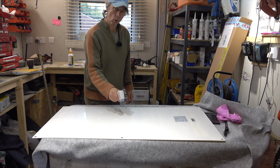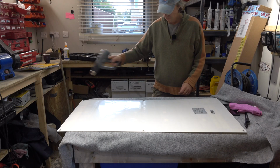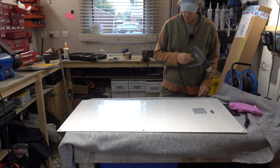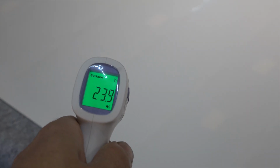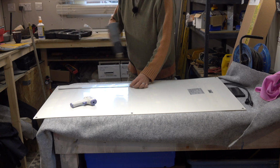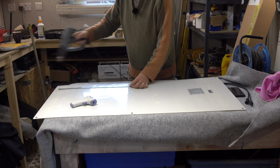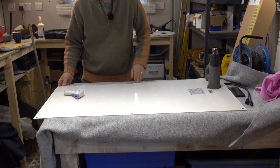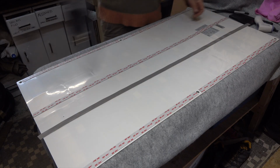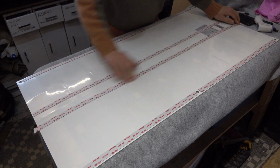Now, we're only at 16 degrees there. So what I'm going to do is warm that up with a heat gun. You could use a hairdryer or a heat gun, just don't get it too hot. There, that's looking a bit better. We'll warm it up a little bit more. So I'm going to warm the tape from the back of the panel at the same time, and then we can stick it straight on. Perfect. 25 degrees. So press it down nice and firmly. There we go, that's ready to stick on the van.